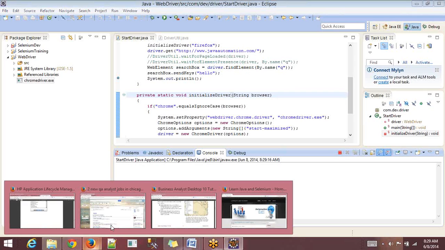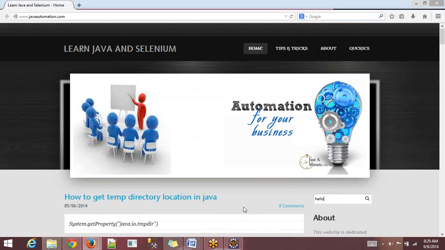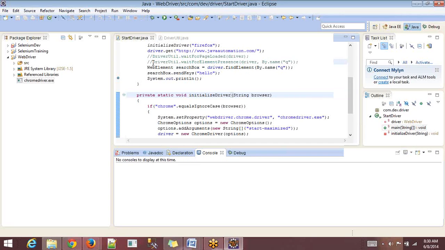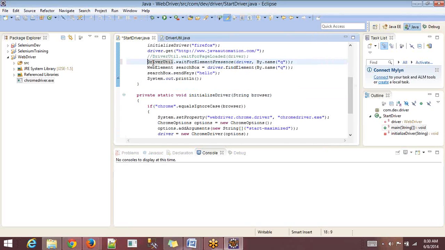Here my page is loading too quickly, that's why you are not getting the test. But if the page takes enough time, and your machine is too quick and doesn't have any other process running, I guess, that is loading the page too quickly. But if the page is taking time to load, then you should meet these wait conditions.